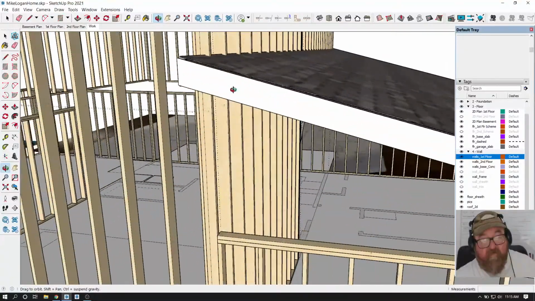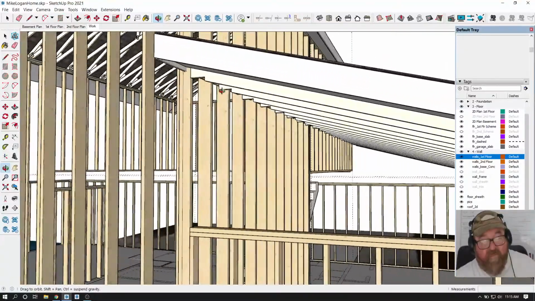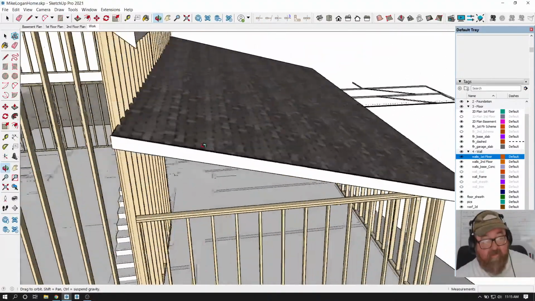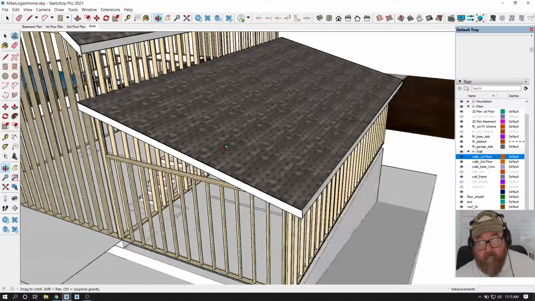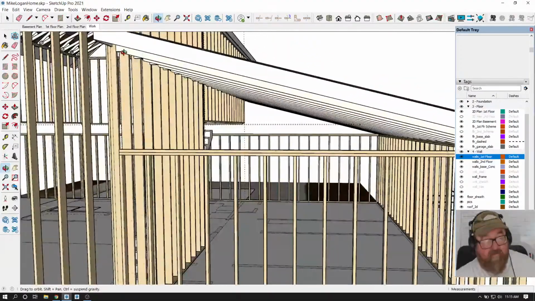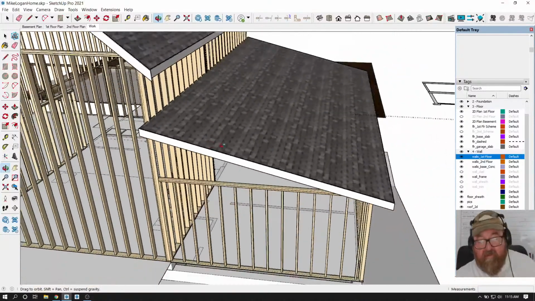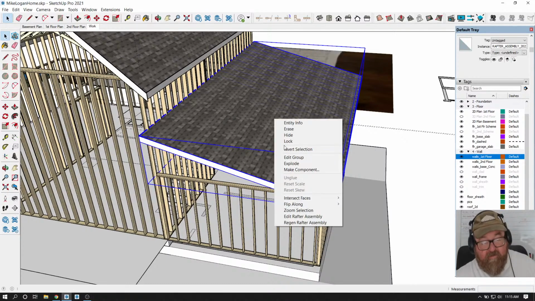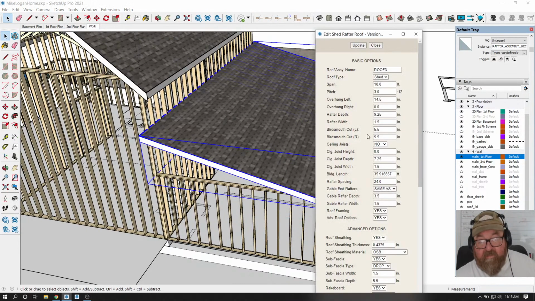Up here what happens is, you know, you nail this band and it would be bigger than it is, but it's shown. And then you don't have a bird's mouth up there. And I thought that's what this option is right here. You select it, edit rafter assembly.